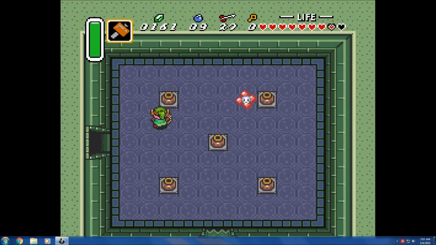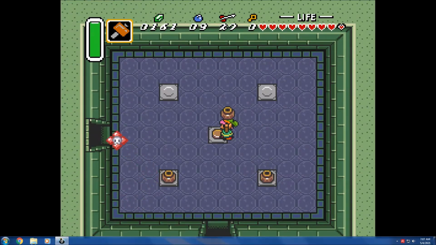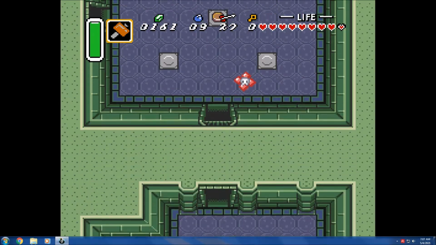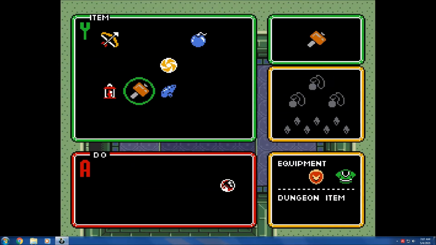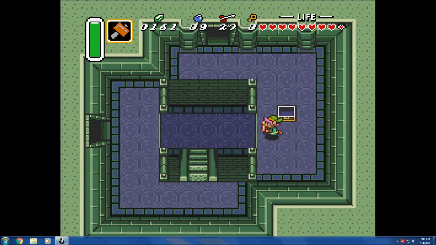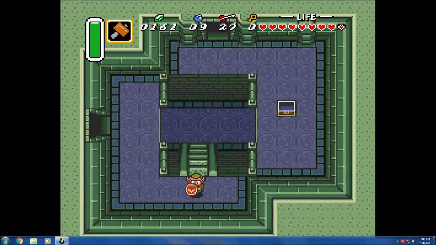There's a bubble. I'm going to avoid it, grab the heart. In Link to the Past, when the bubble hits you, it will not only take away health, but will drain some of your magic meter. I think the only item right now I have that uses my magic meter is the lamp. And the Bombos medallion, but I can't use that. Got the map from that chest.